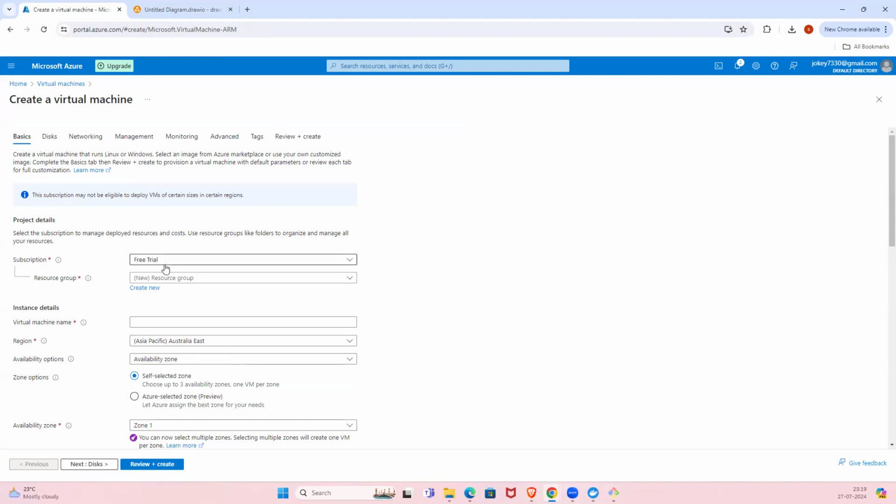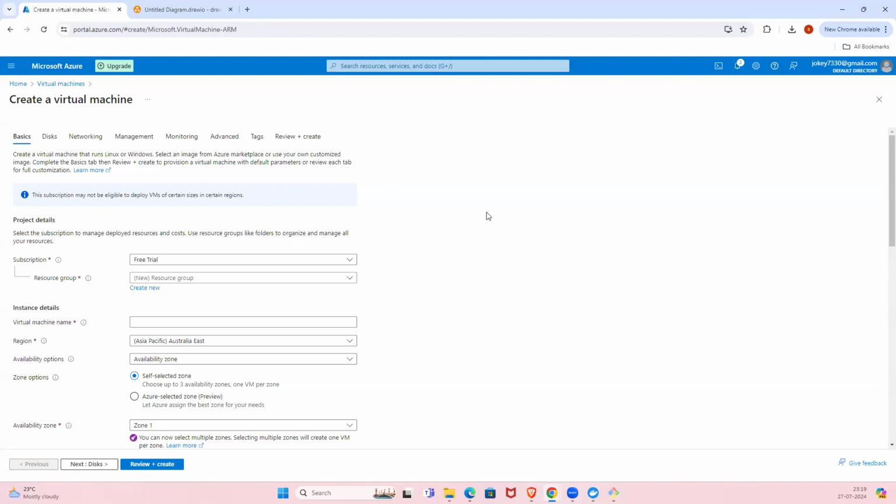This is a free trial I am using. I already explained what a free trial is and what a pay as you go subscription is. For a brief view, I am explaining again: whatever VM we are taking, based on that consumption it will start deducting from our wallet, the credit we have.